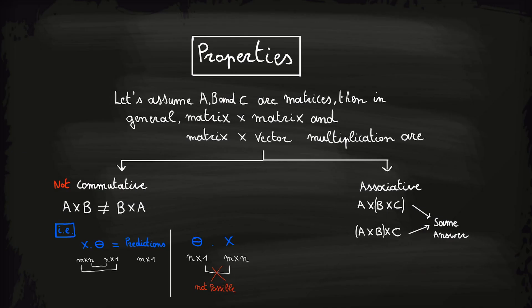Now that we have seen matrix vector multiplication, let's discuss some matrix multiplication properties. Unlike addition, matrix multiplication is not commutative, meaning the order matters. We can immediately illustrate this with the previous example. If we try to write theta times x and we look at the dimensions of the matrix and vector, we can easily see that this operation is not possible. So unlike with real numbers, you can't just swap places between the things you multiply. This will give a different result. Or in other words, matrix multiplications are not commutative.